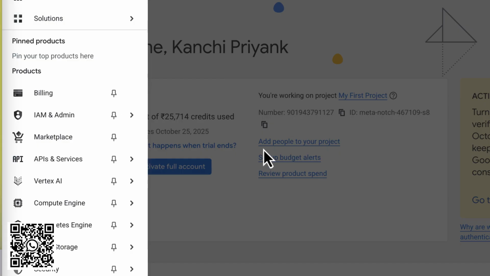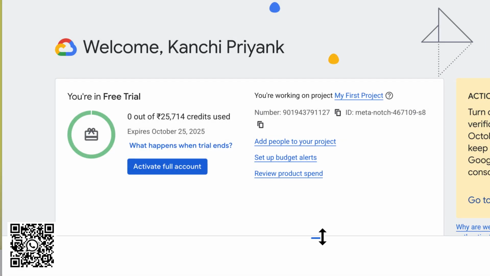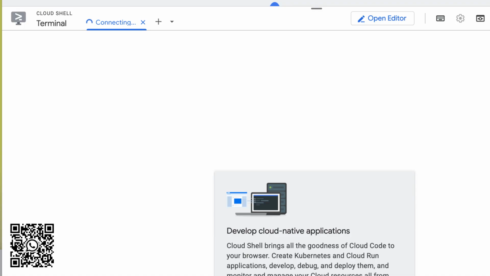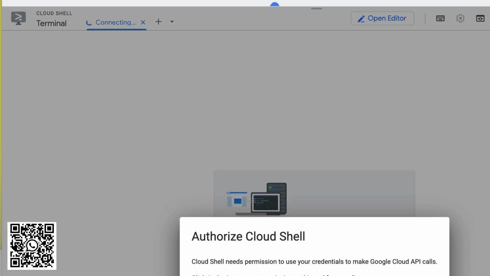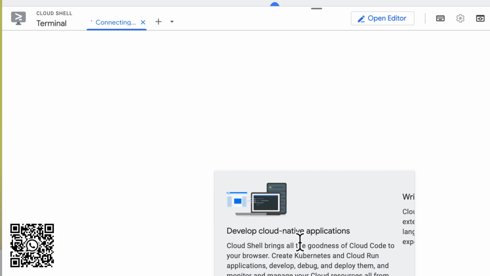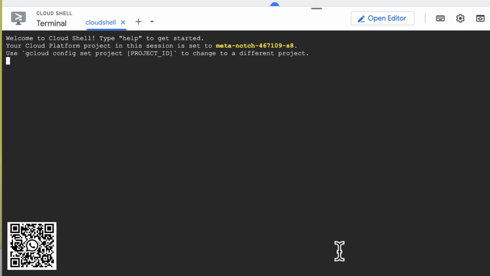Google Cloud is basically quite simple, and you will be able to use it to its full potential. Let me just show you. You just have to click on the console button on the top right side. It's for Google Shell. Once you click on it, you have to authenticate yourself by logging into the Google account which you have used, and once you do that, you will be able to use Shell on Google Cloud. So this is how it usually looks.